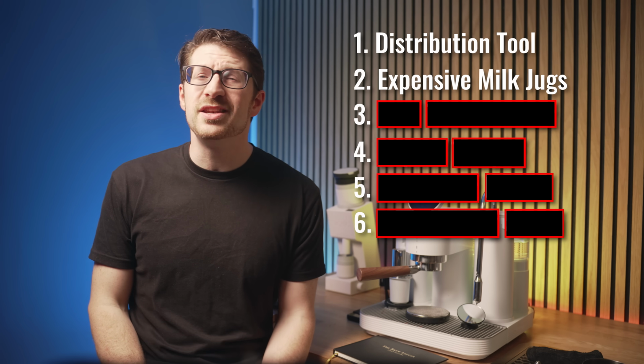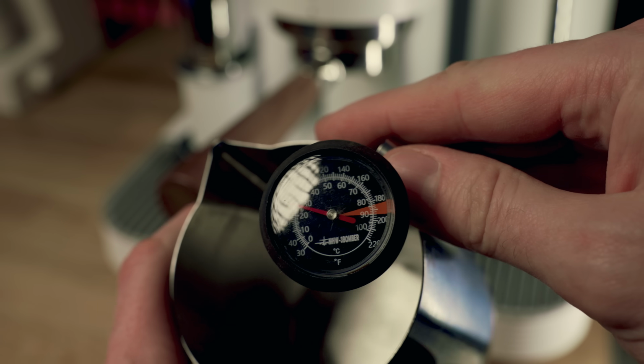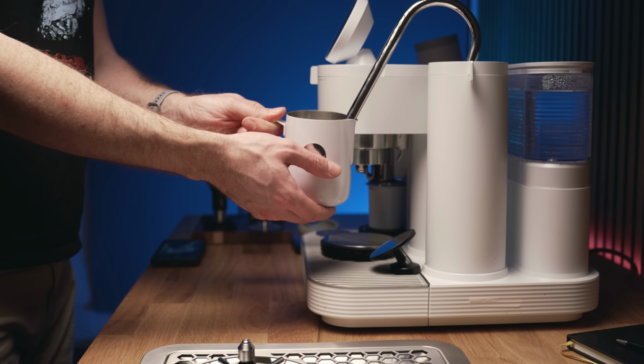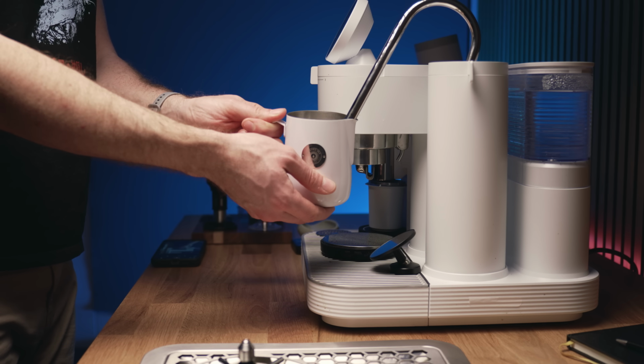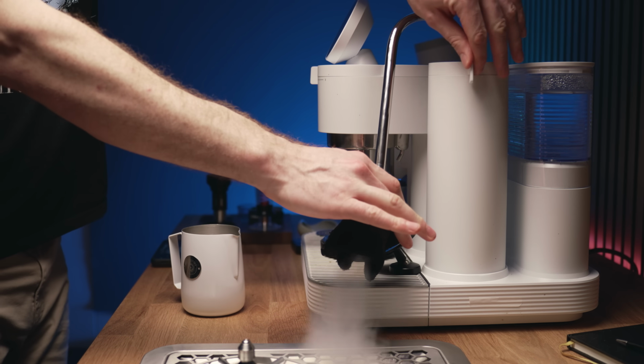Speaking of screwing up the milk, another thing you don't need to go out and buy is a milk thermometer. I have one, I've used it, but your hand is pretty sensitive to heat, so you can just feel the underside of your jug, and when it's too hot to touch, you're done. You'll learn how to sense what is too hot and not by touch, and then you don't need to just follow what the tool says to do.